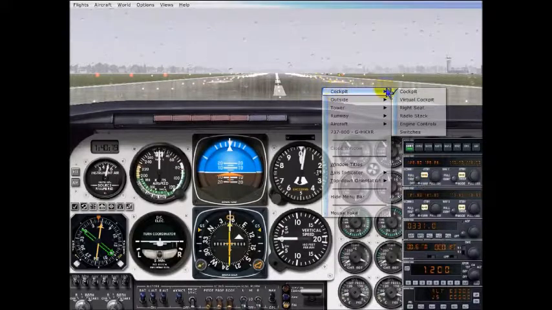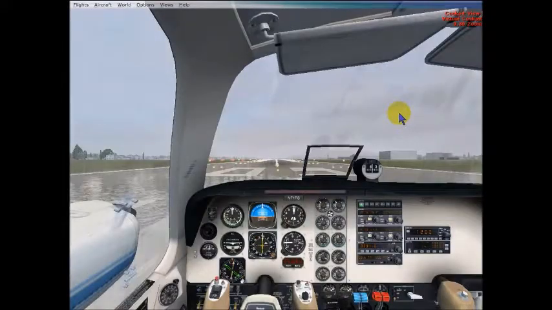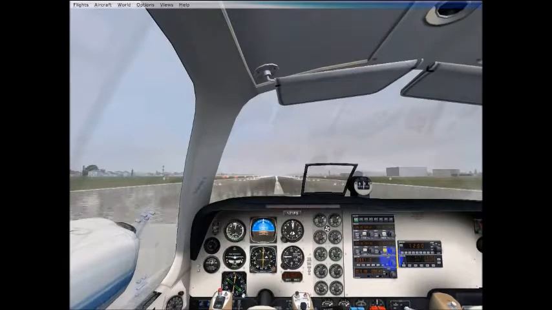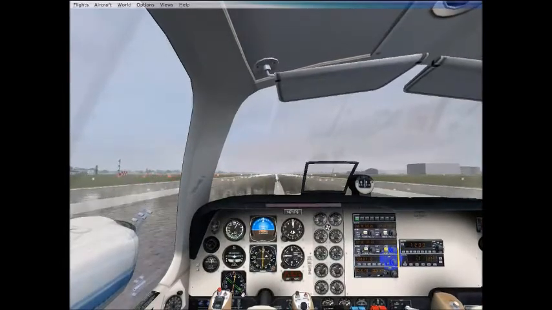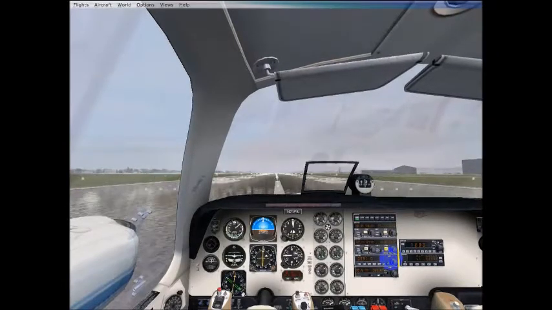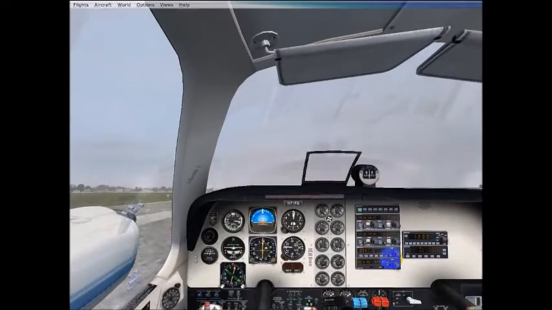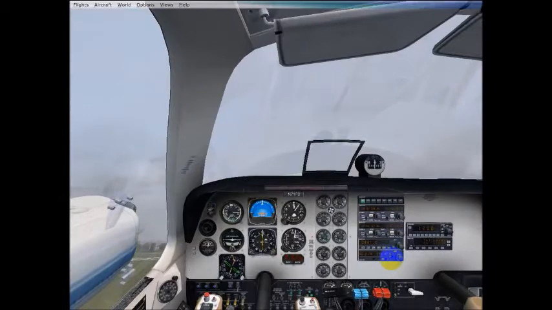Okay, here we go. Airspeed is alive. Yeah, this control's a little bit sticky.